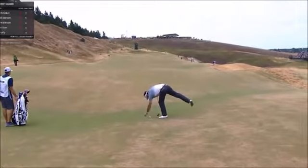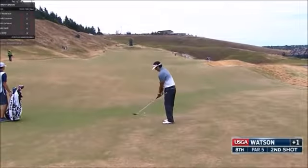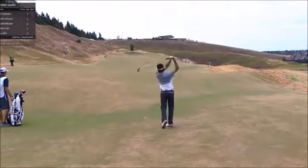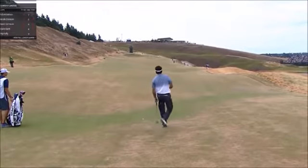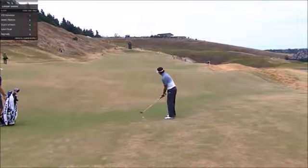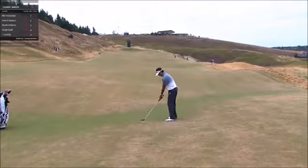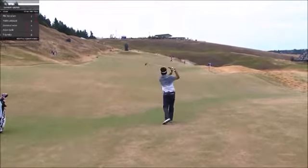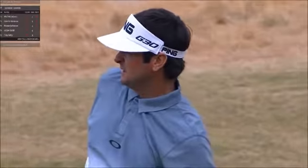The awkward thing here is that the slope is so hard left to right visually. You need to actually play the ball against the slope. See how creative he is — he plays that cut, but he doesn't like it. Did he get the double cross? No, it just started far too low.